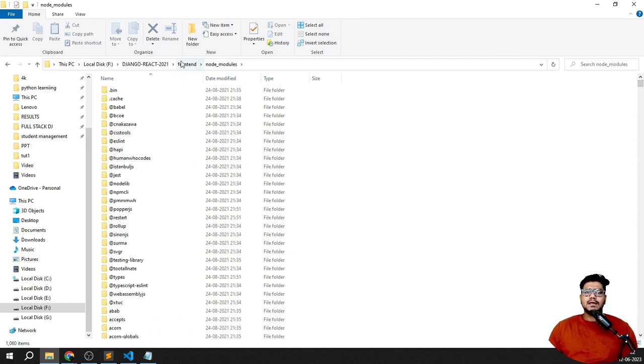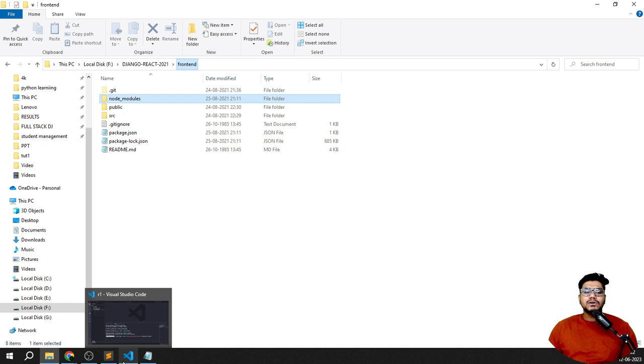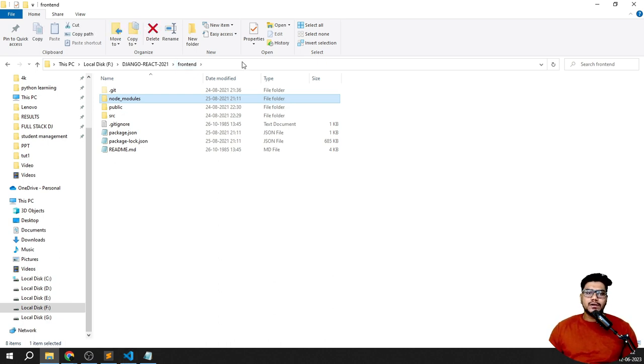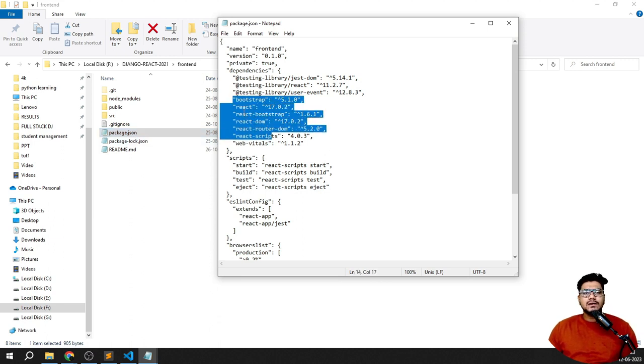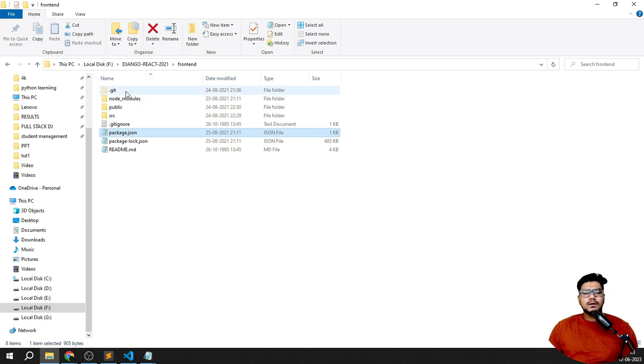Instead, they are just going to run one command, npm install, once they open this folder in VS Code. Whatever modules are required to run a React application, npm install is going to track the package.json file. Automatically it sees the package name and the version, in JSON format, installs everything, and creates the node_modules folder.